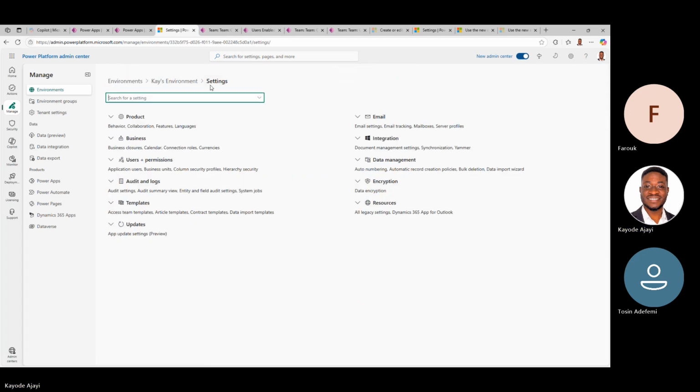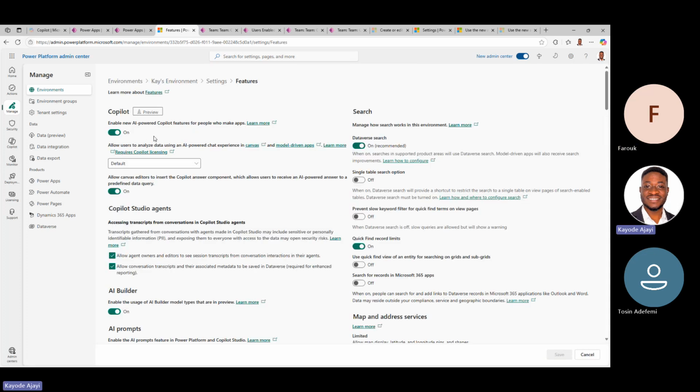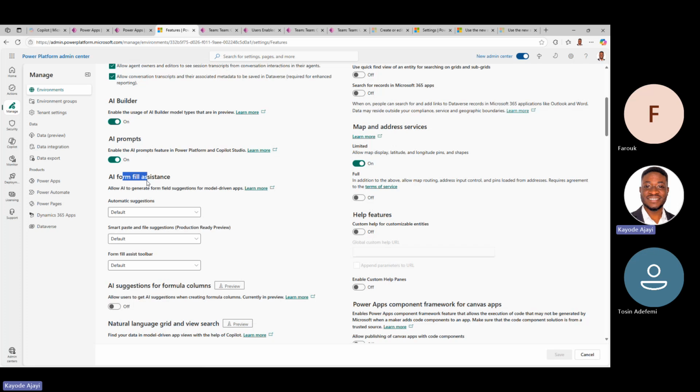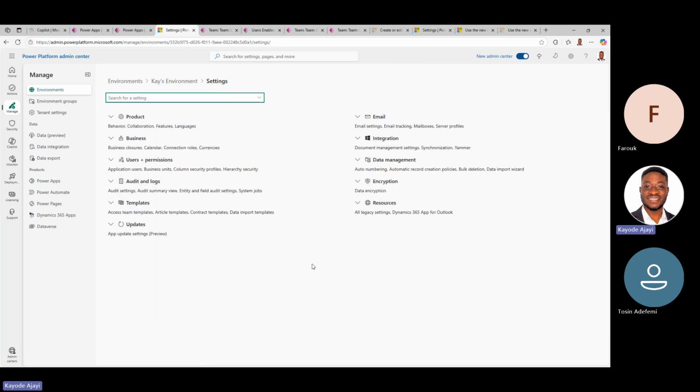All right, cool. Let me see. I think I saw one annoying feature there. There's one Copilot feature that was very annoying. Enable Copilots. Okay, this one is quite good. There was one that is always prompting you for form field assistance. Yeah, this was quite annoying. Automatic suggestions. Maybe I just leave it, but sometimes you might want to turn this off, to be honest. Before, I think it was just on by default. It was very annoying, but I won't be surprised if they've changed that because a lot of people were annoyed by that. All right, cool.